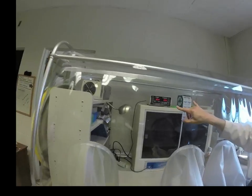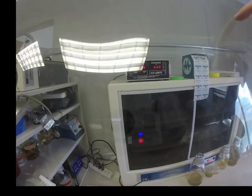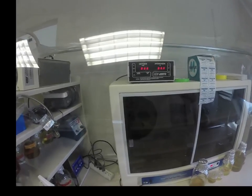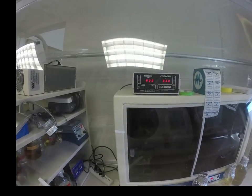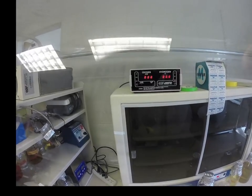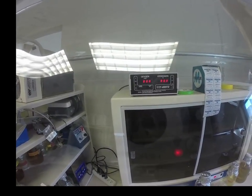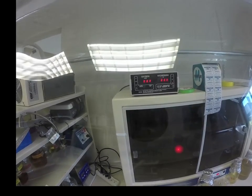If you look inside, the first thing you can see probably is there's a sensor there. That sensor is just indicating to you the oxygen concentration on the left and the hydrogen concentration on the right. As you can see at the moment, they're both 0, which is actually problematic. So oxygen should be 0, that means that we're anaerobic, but hydrogen needs to be somewhere around 1 to 2%.